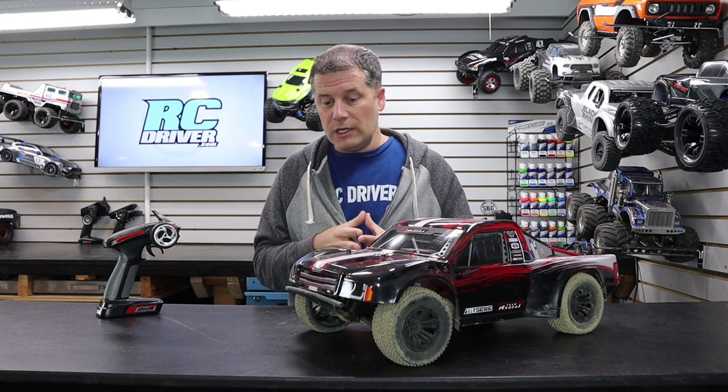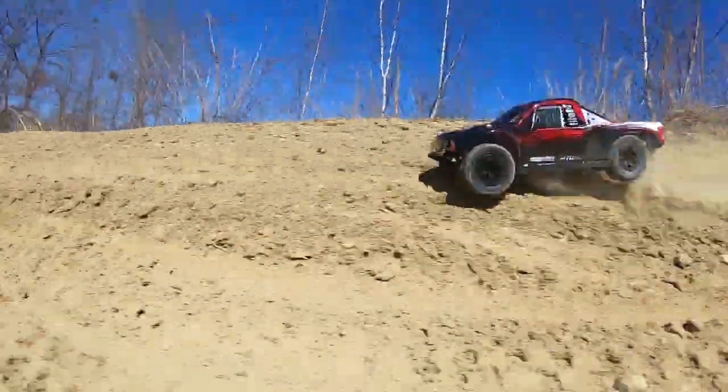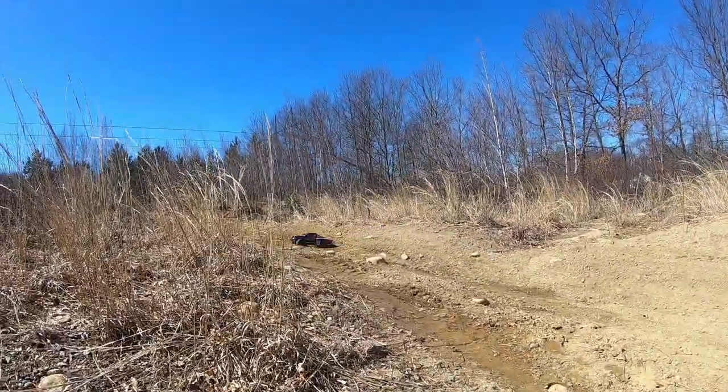And even durability, I had a lot of stuff out there, a lot of rocks, which I don't think this vehicle was intended for. But it did take a lot of abuse out there. Nothing broken on here, and it just proved to be a tough truck.